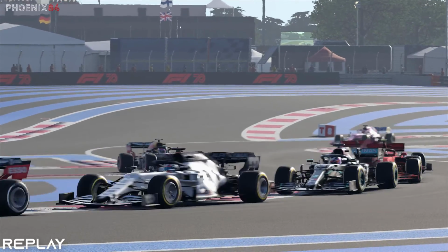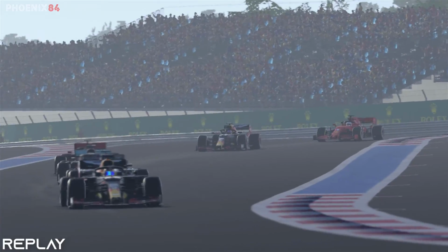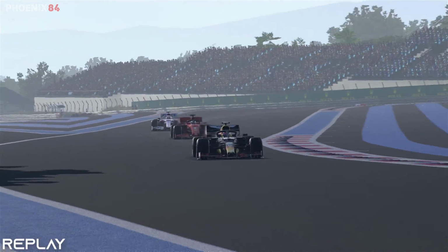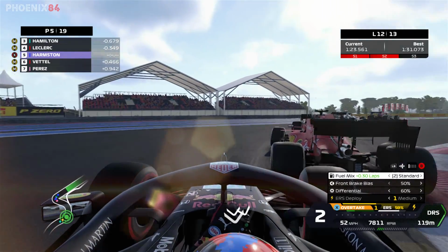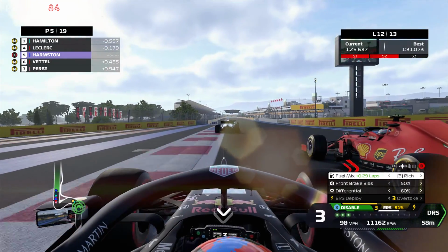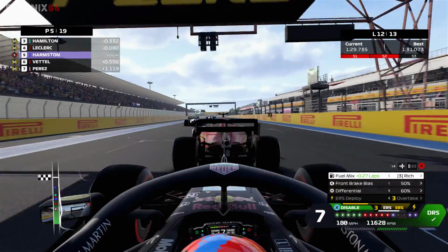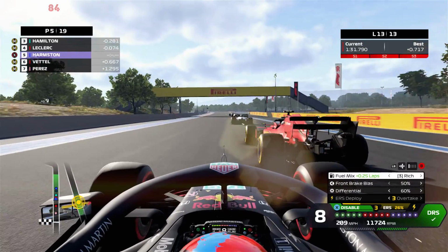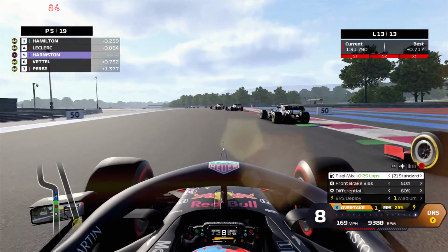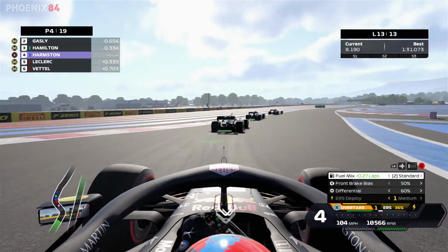I didn't really mean to do that. I mean, the understeer there really forced us wide, with the tyres slowly going off, getting a bit of mould onto them, as we now round the outside of Charles Leclerc. Now we're going to try and slipstream, but of course, Ferrari has still got their illegal power unit in this game. Hopefully Codemasters again will have a performance patch, so then the Ferrari are actually where they're supposed to be in power.